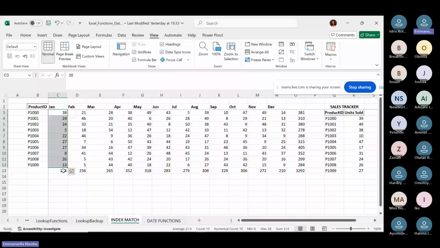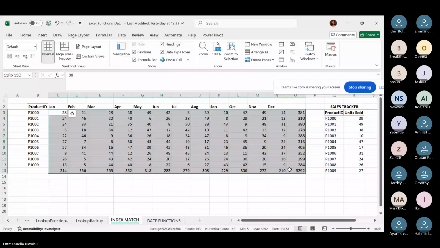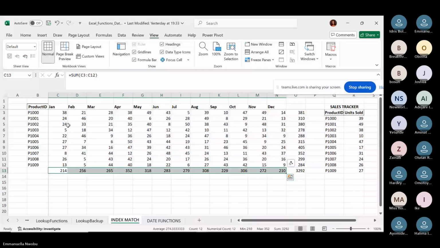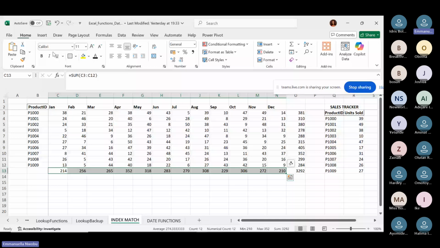So if you want to sum up for month and product at the same time, you don't have to start doing equal to sum. No, nobody has that time. Come here, one column forward, one row forward as well. And then you hit what? Alt equals. So let me just make this make sense. I can bold this.